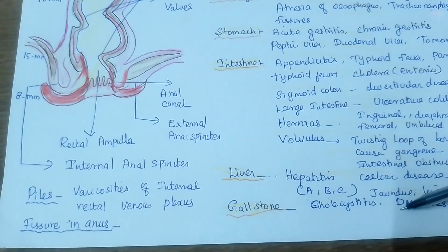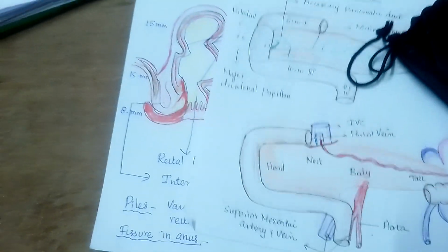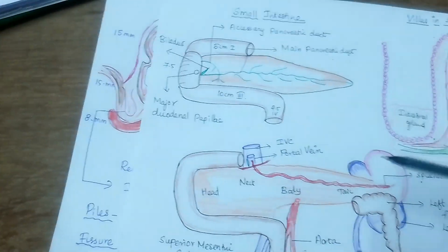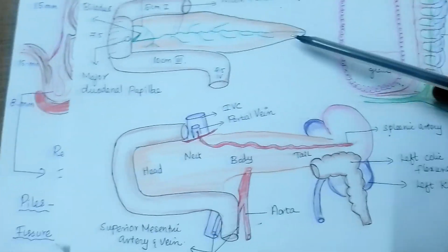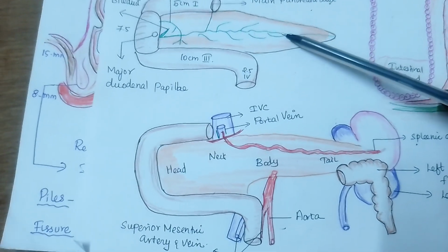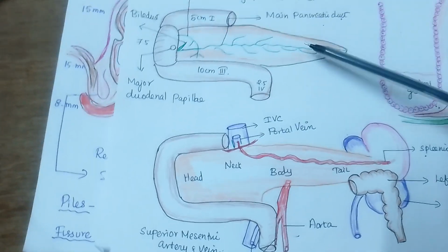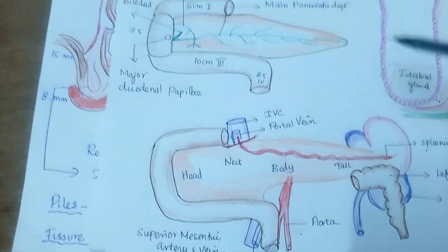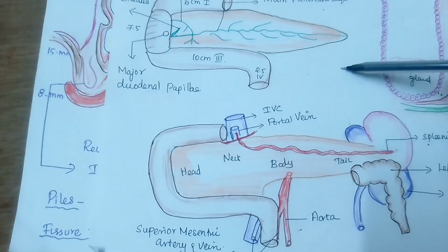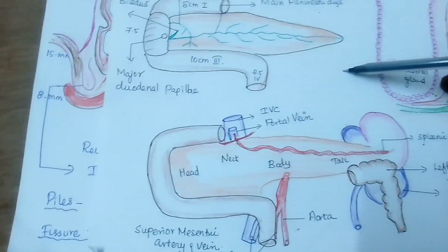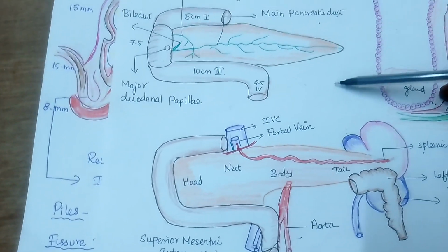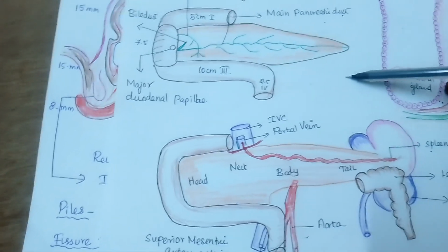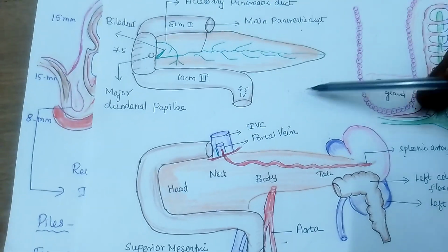Why diabetes mellitus? I told you. The pancreas secretes various cells, alpha cells and beta cells. The islets of Langerhans, from the beta cells, secrete a hormone called insulin. This insulin is essential for the cells to take in glucose. Every cell needs glucose to do work, otherwise we will feel weak. But the lock of the cell has to be opened, and only insulin opens it. Only if insulin is there will glucose be absorbed by the cell.